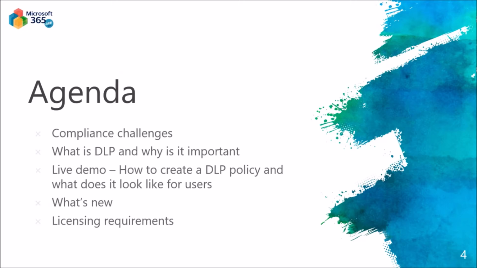Then we're going to jump into a live demonstration. I want to show you how to create a DLP policy in your admin center and also what that looks like from an end user perspective. We will then look at some new features of data loss prevention, because the technology is ever evolving and ever changing, so we want to make sure we're aware of any new features. And then finally, I'm going to end on some of the licensing requirements. There are some prereqs required for DLP for different things, so I'll make sure I cover that so you're well aware of the licensing requirements before we start.